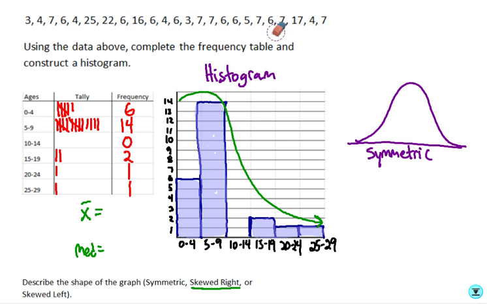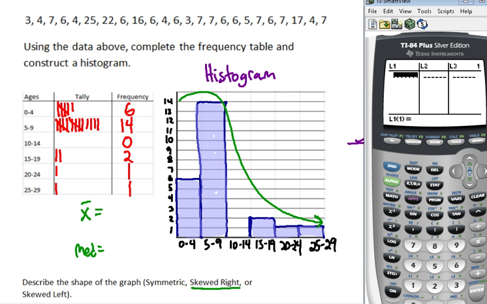So we're going to enter in the numbers. And the reason why we had to go back up to the top is that this doesn't tell us, if I just said 6, well, 6 what? Well, that's 6 from 0 to 4. It doesn't tell me the individual points. So if I want to go back to the individual points, I have to go back to the original numbers that they gave me up top there.